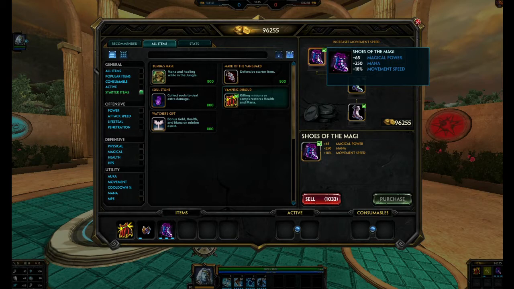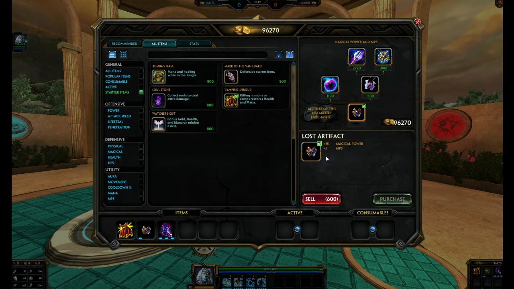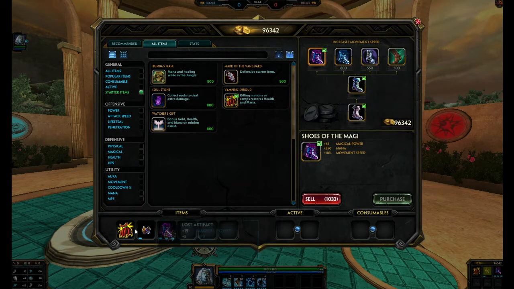So after you finish your boots, you have a few options here. If you're very comfortable playing Chronos, or an experienced player in Smite, and you know you're not going to die too much, you can go back and build up Doom Orb. It's a really powerful item, but if you're not too experienced and you know you're probably going to die a few times, don't pick this item up. Reason being, if you die, the stacks are cut in half and it begins to be questionable: is this item really worth it if you're dying? So you can go back and pick that up if you're experienced.